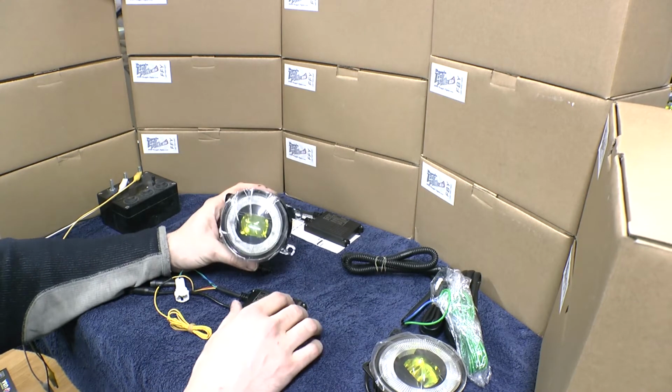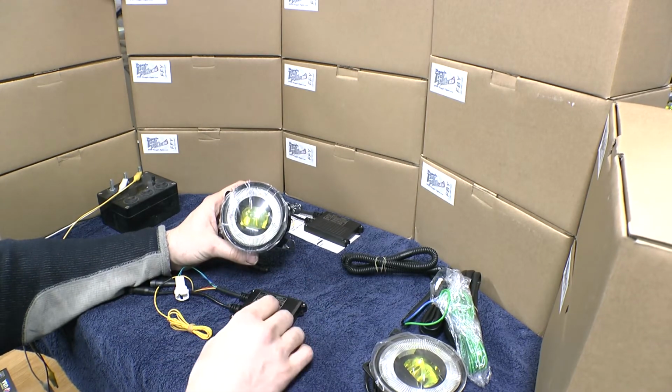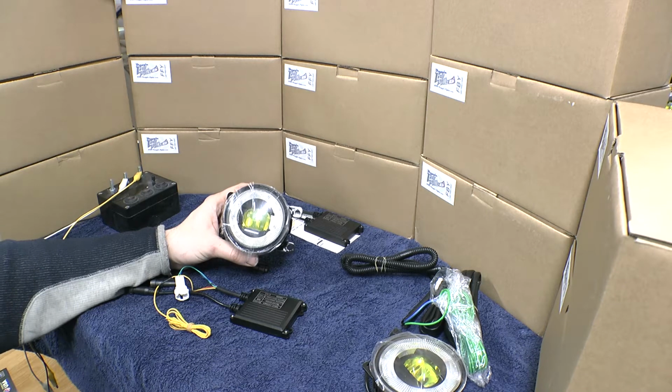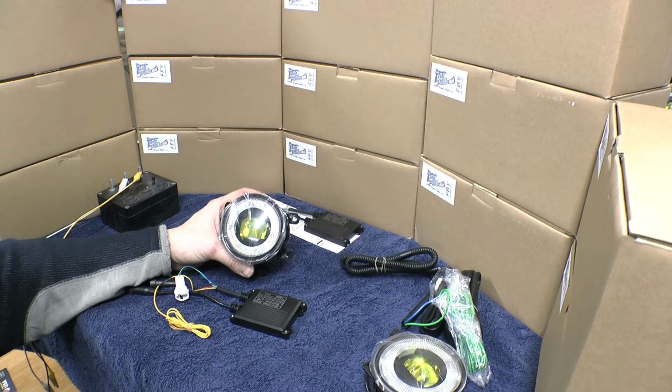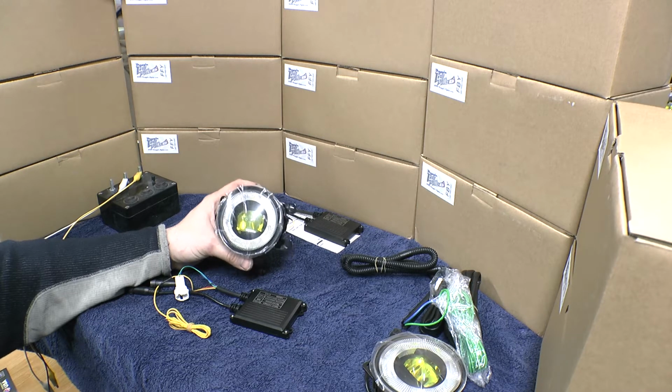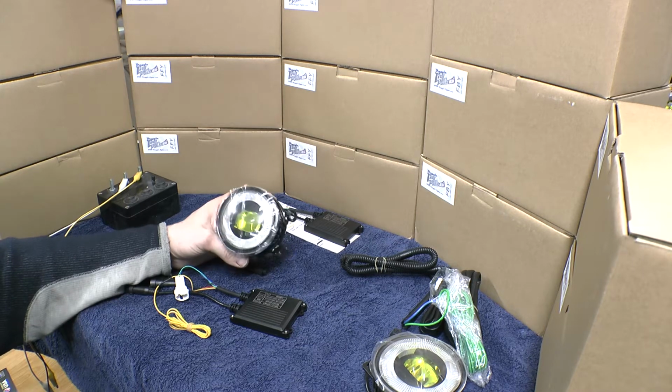I'm just going to go over one of them here, give you an idea of how it looks. So these are yellow. The ones we got in are yellow. It seems like the people that I was talking to, most everybody was looking for yellow. We can get these in a white. And if you are interested in a set, let me know. And for our next order, I will be sure to add a few of the white ones to it.